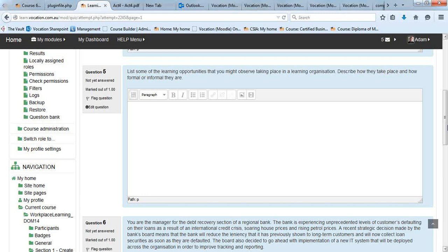So this question is really asking, what are the different ways that you can learn? I've given you the drivers and what initiates that process. Just tell us some of the formal and informal ways. List them, then describe some, and mention whether they're formal or informal. I'm pretty happy with that. Alyssa, do you want to add anything about the structure of those answers? No, definitely not. Just list some of the opportunities, and then, as you mentioned, describe how they take place and whether or not they're formal or informal.